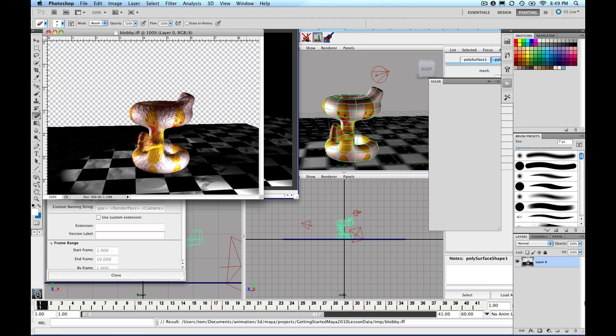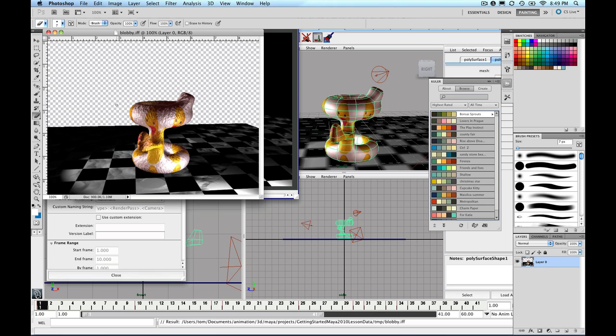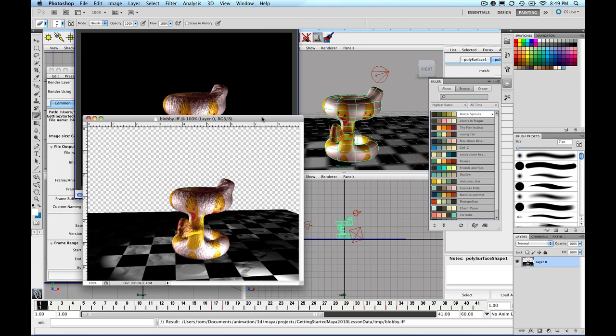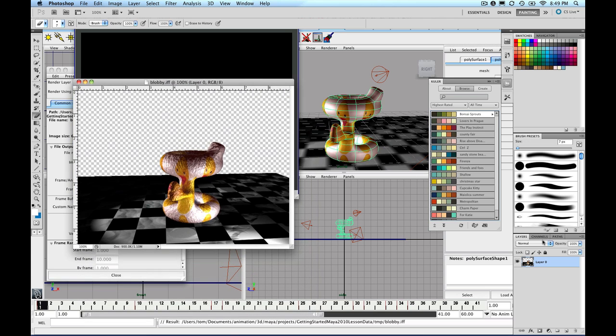And you can see Photoshop nicely opens this up and shows us where the object is versus where the background is. When we render it and we get that black background, that background is basically a vacuum. So when you open this in the IFF format, it has this layer saved out, and it breaks out the Maya objects from the background. This can be very handy if you're trying to superimpose this on top of an existing photograph.